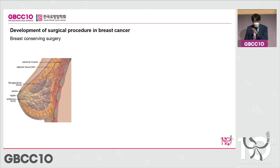And with time, can we find a way to preserve the morphology, or the form, of the breast in a breast cancer patient? If you look at the breast, compared to males, breasts are very much developed in order to allow for breastfeeding. But this is not an organ just to allow you to go through breastfeeding. The breast itself is a very important organ for females. So you would like to preserve as much as possible the breast, and also to get rid of the tumor as much as possible. And we'll come back to this later on. While preserving the form of the breast, we're trying to eradicate the cancer or the tumor.